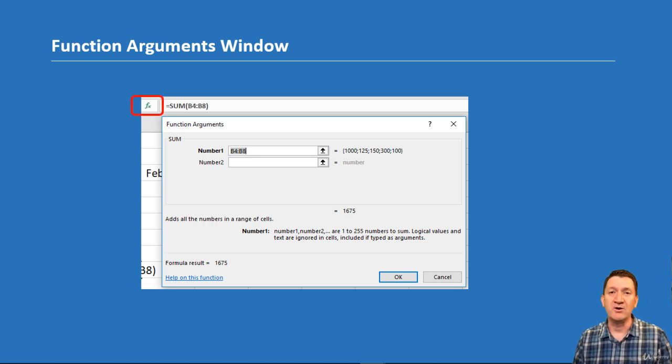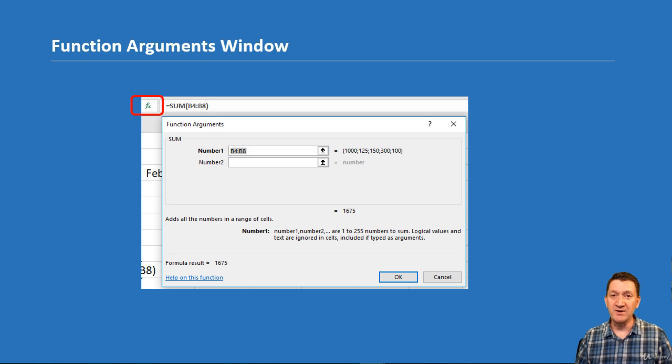So you can find this window by going to the little FX button, which is right next door to the formula bar towards the top of your window within Excel. You'll see just the little button up there. It'll say FX on it. You click on it and you can go find your functions, and then eventually you'll bring it into the arguments for that specific function. Now here, I'm looking at the arguments for the sum function. You can see number 1 and number 2 there. Well, the number 1 and number 2, they're just expecting a range of cells. Well, you want to sum, what is it that you want to sum? So here I just said I want to sum B4 through, remember colon, through B8.